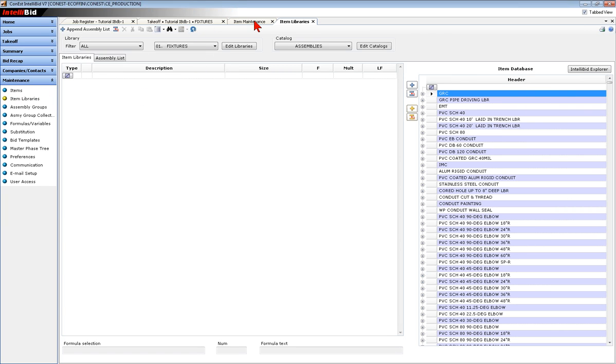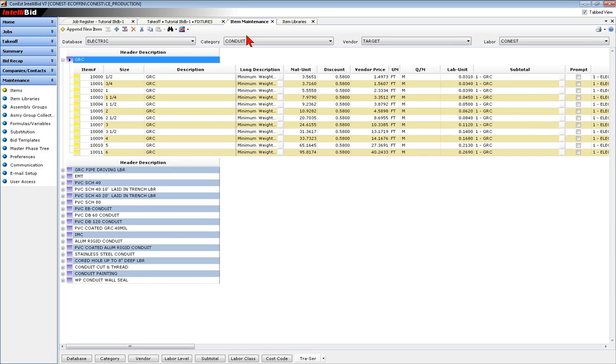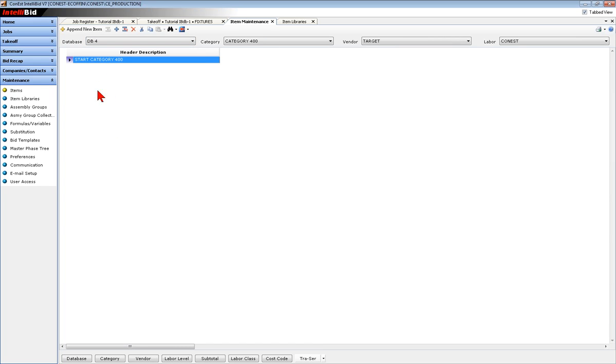Now, the first step is basically just going to go through and discuss adding items into the database. In the item maintenance, you can go into different volumes of the database broken into electrical, data, low voltage. DB4, DB5, 7, and 8 are all for user customized locations. As an example, DB4, it's a blank section of the database.